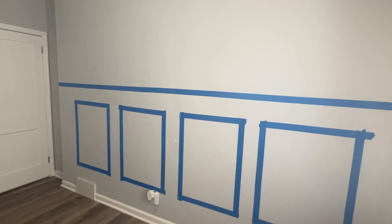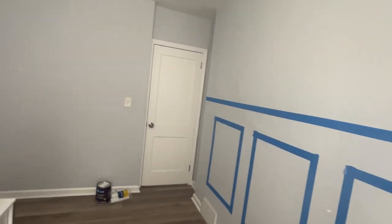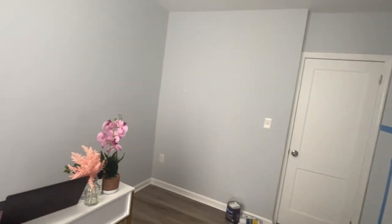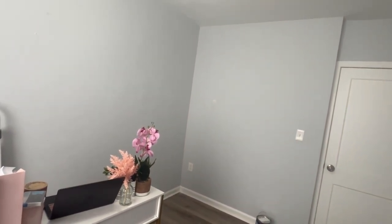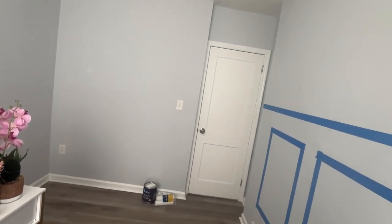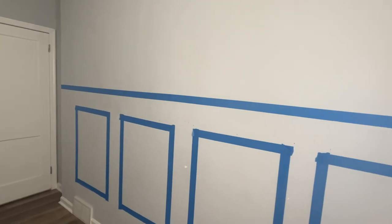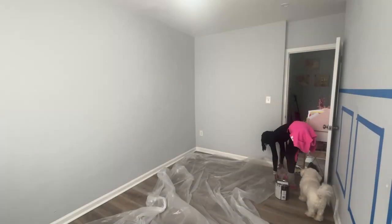But since I can't do the paneling until tomorrow, I think I'm just going to paint all the rest of the walls white. Since there's nothing on these walls, I could just paint it and be done with it. And then tomorrow, once I get my wood moldings, I could do the paneling and paint the blue color.